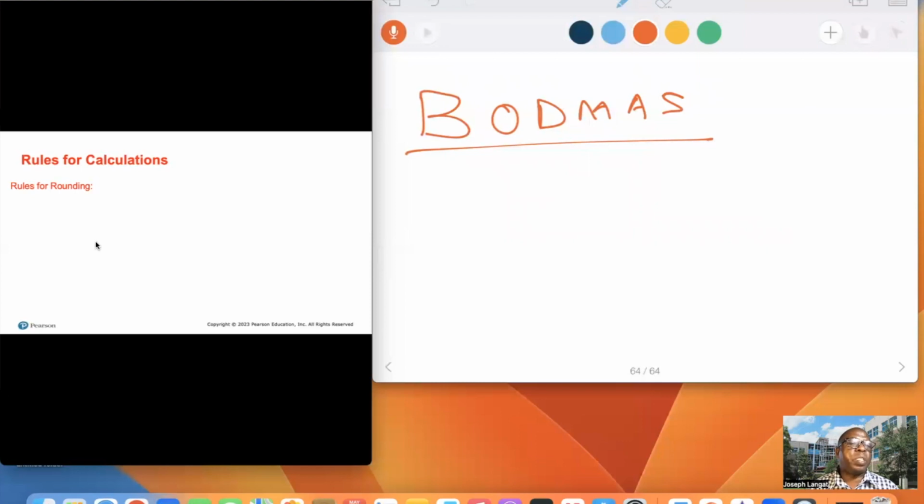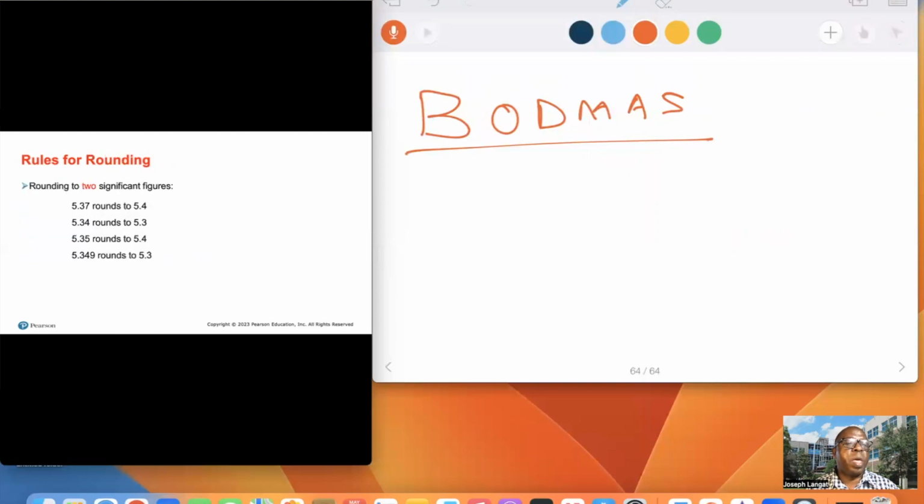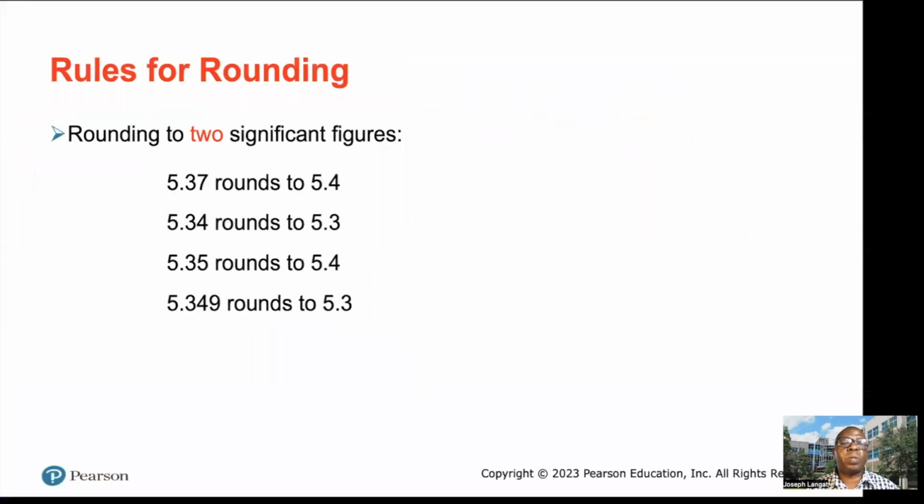Well, I was dropping some numbers, which I know some of you are familiar with. Rounding off, this is something you can read on your own, so that you express your final answer with the correct number of significant figures. Here are examples of rounding off. Let's see what's going on.